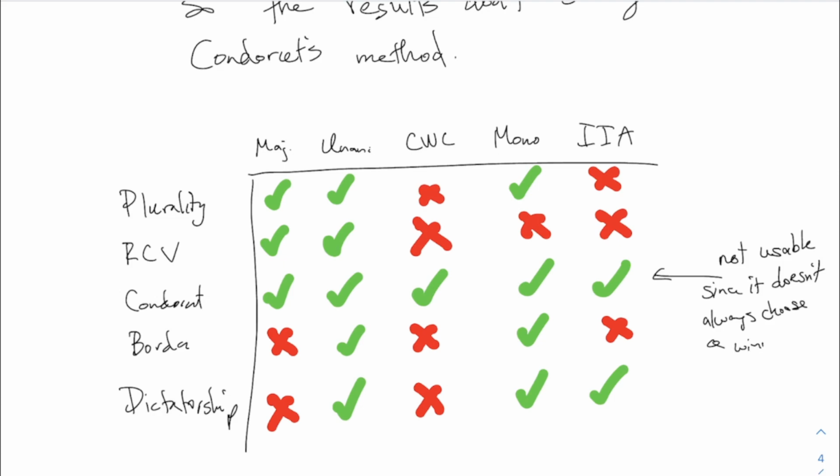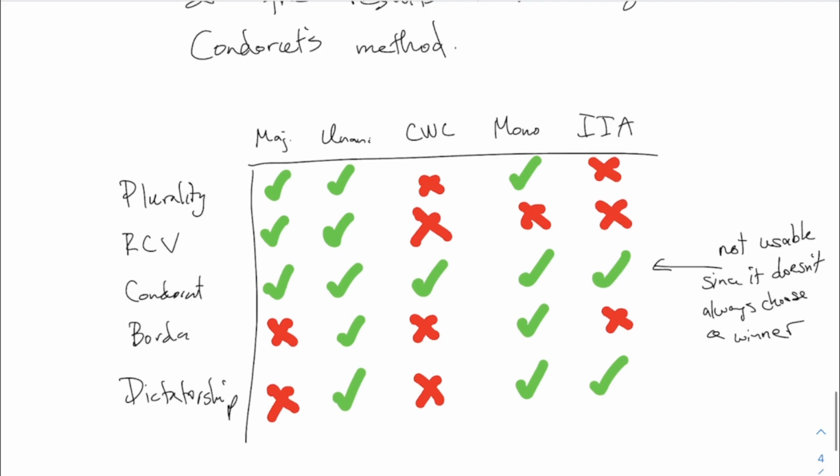Okay, so other than that, which one's the best? Well, you could say, just count up the check marks, but actually that's not a great way to go about it because, for example, the dictatorship has 3 check marks, which is the same as the plurality, but the dictatorship is not a better, more democratic system. It's just the fact that these particular measurements happen to be checked off for the dictatorship. It doesn't mean that it's better. It just means that it obeys these kinds of specific mathematical properties.